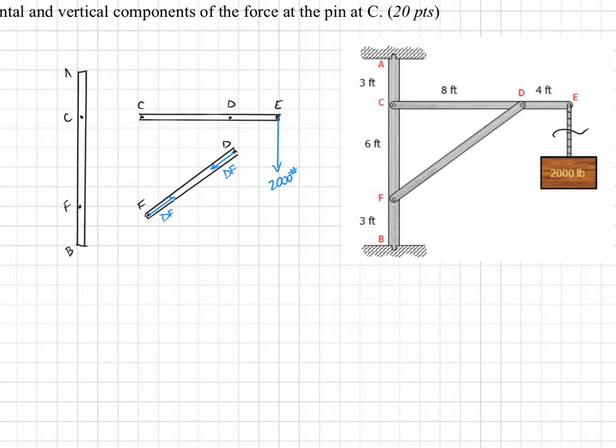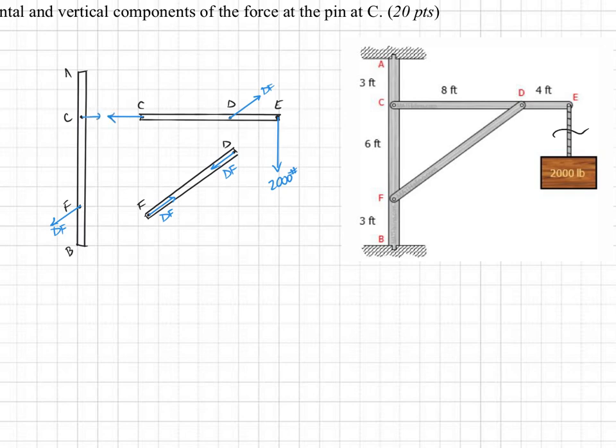So this is going to be DF, right? Obviously you could assume another direction if you wanted to, but that's the direction I'm assuming. And we know it's going to be along its axis because it's a two-force member. So this is going to be DF, and it's going to have to go in the opposite direction, right? Okay, and then we've got joint C. Now, if I look at member CDE, DF, I'm assuming, is going to go to the right. So I'm going to assume that C is going to be held and pulled this way by this force over here.